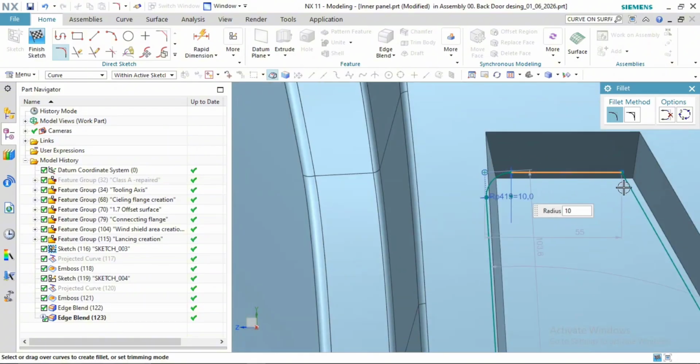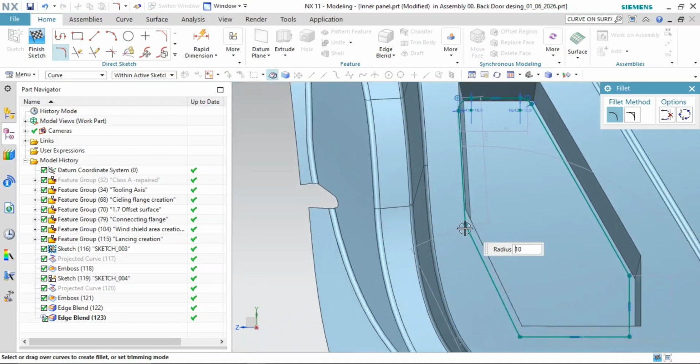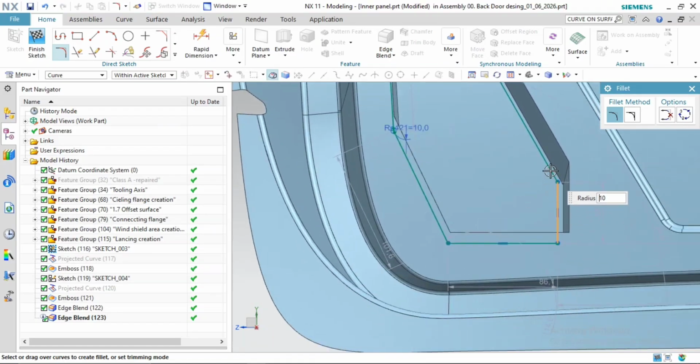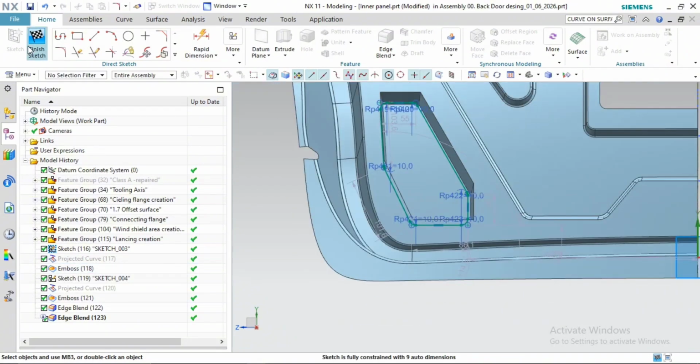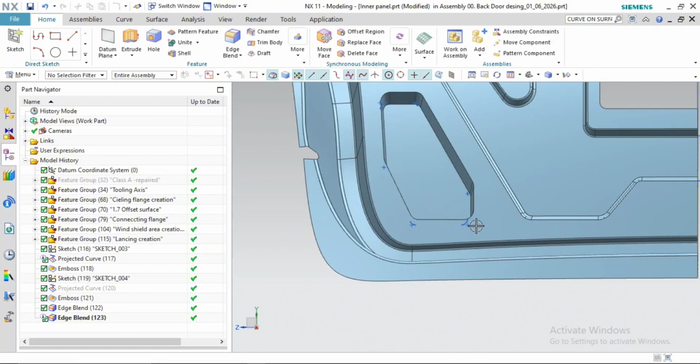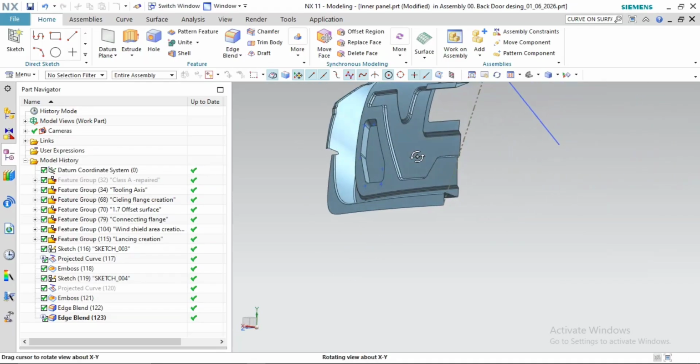So 10 is enough. Optimize the value. So we have to wait for the emboss command also to get reloaded. So yeah, there is no error.